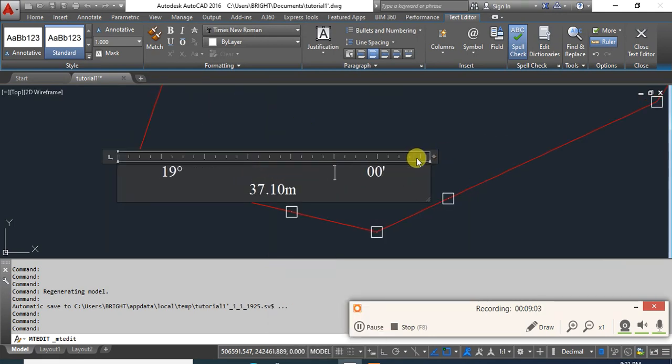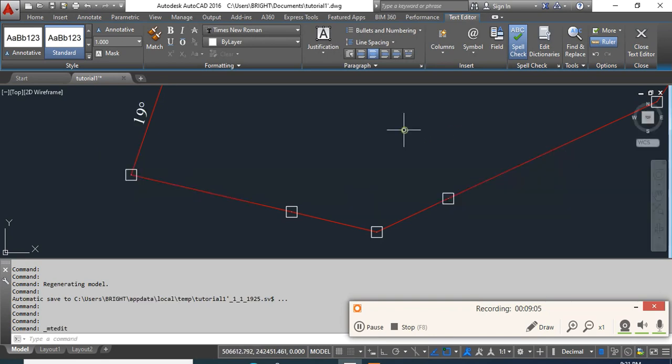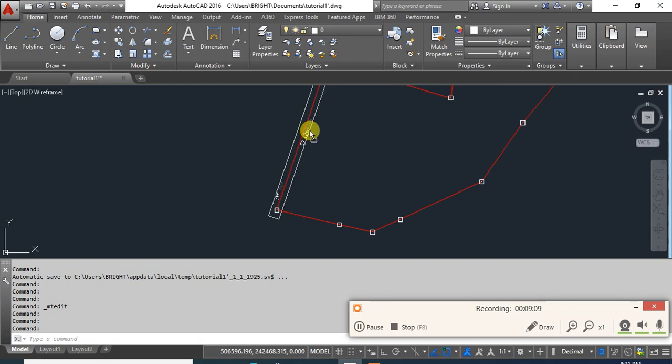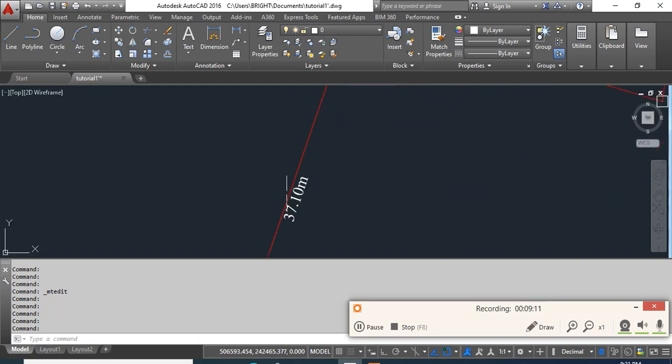You give it space because the line is very long, so you move it and set it well. What I'm doing is dragging. Sometimes when you click on move, it will be selecting a different place when the O snap is on, so I do drag. So as you can see, I have placed the distance.